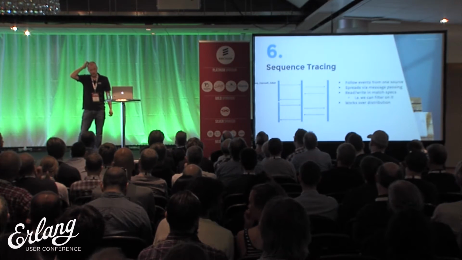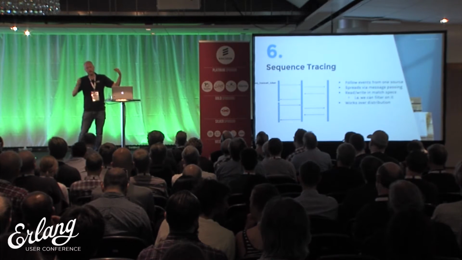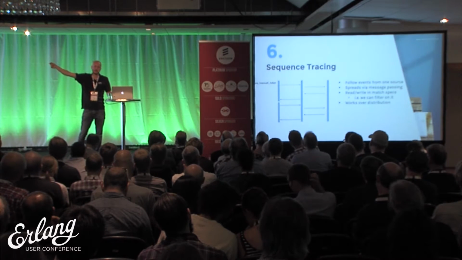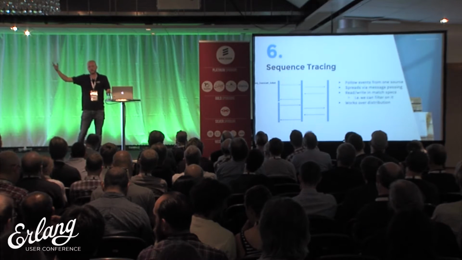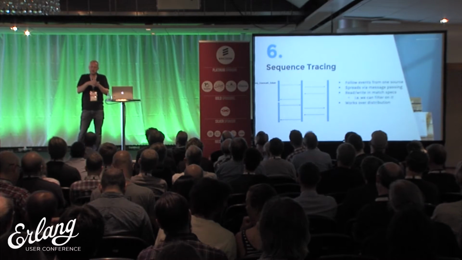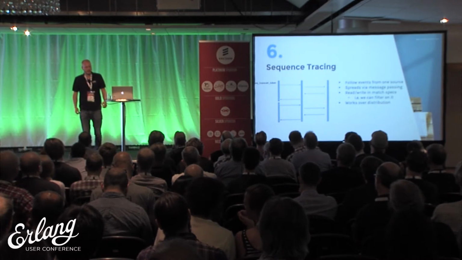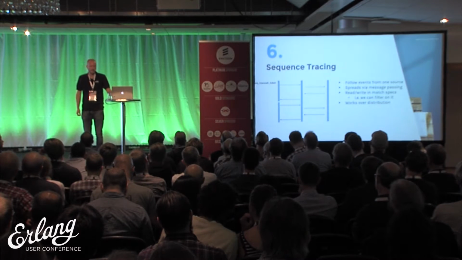One of the nice things about this is that it works over Erlang distribution. So a message comes in here, and then it actually goes over to another Erlang node. If you have tracing running there and you have a trace receiver on that side, it will continue collecting messages. You can see how it's behaving in your distributed Erlang system and where everything is going, and hopefully find why it's not working the way it's supposed to.